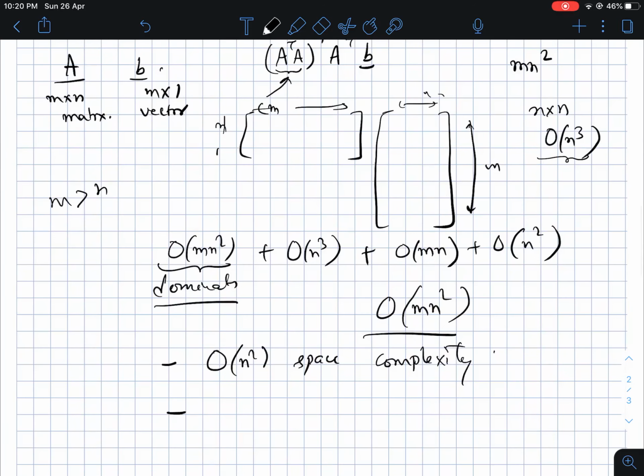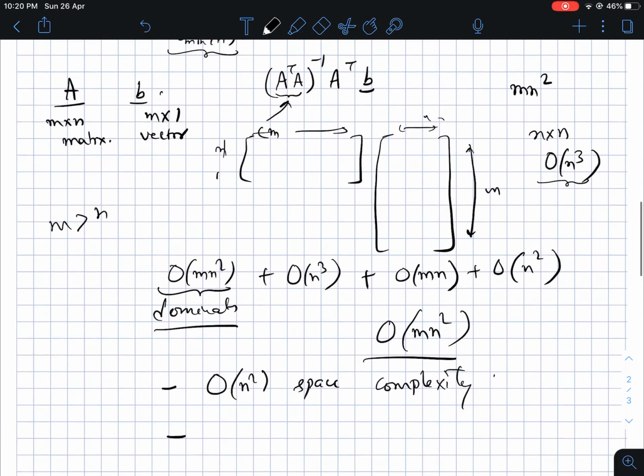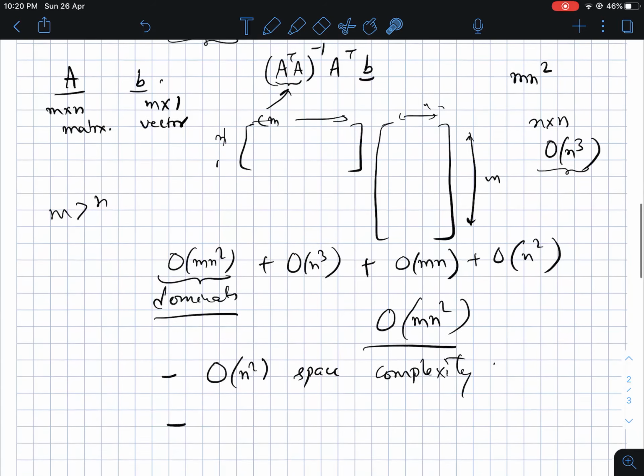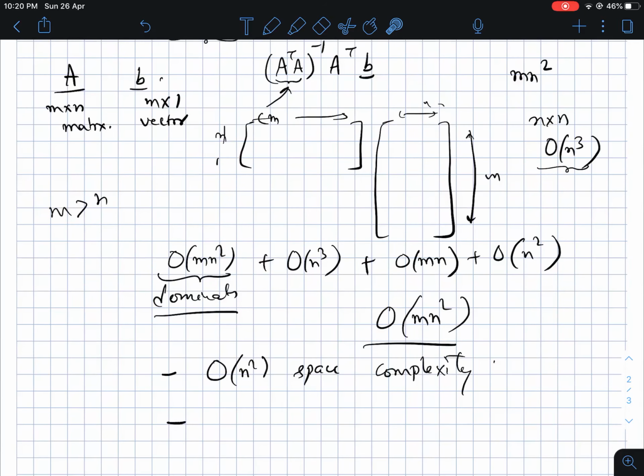Then apart from that, the other main issue here is with stability. We analyzed this algorithm so far on only one aspect, the computations, which is order M N square. The constant in front of this also could be large depending on what algorithm you are using to find the inverse. If you are using spectral decomposition, then it's going to be large. But if you use something else like Cholesky decomposition, then the constant will be a bit smaller. But the bigger issue is with the stability of this algorithm.